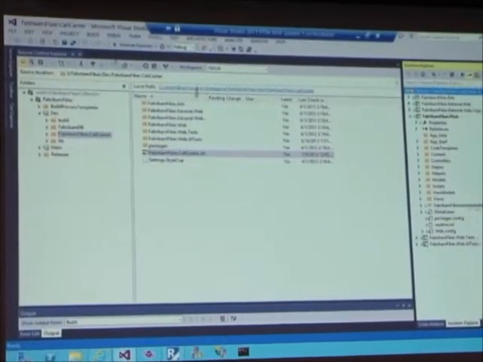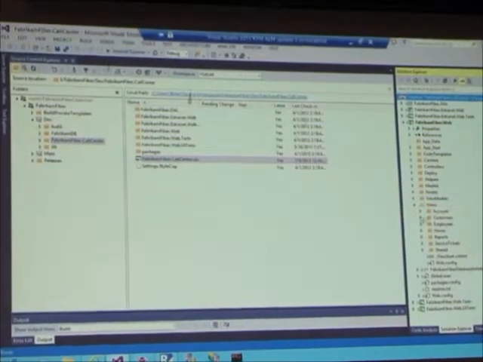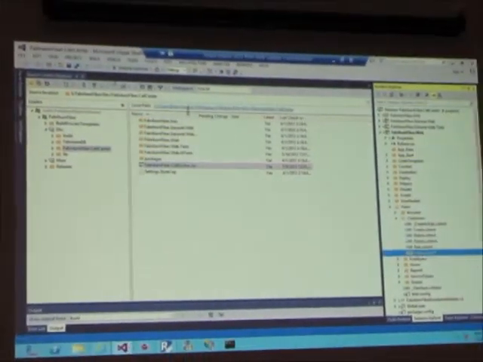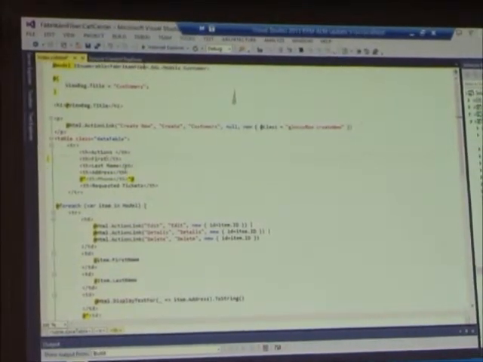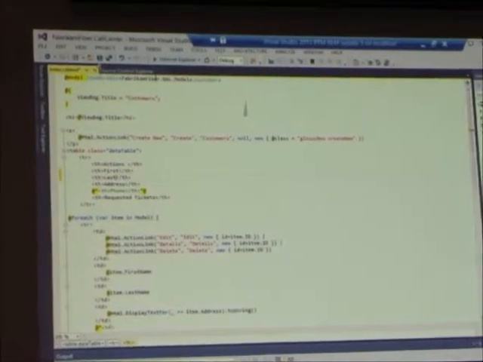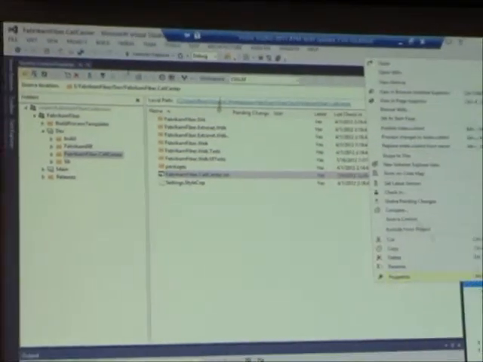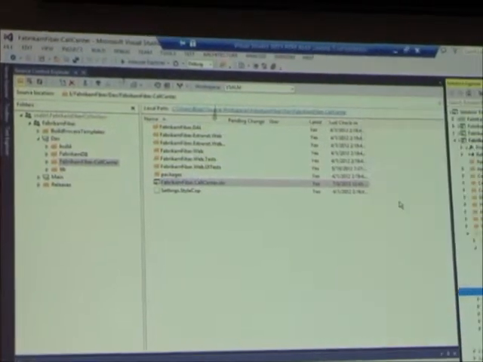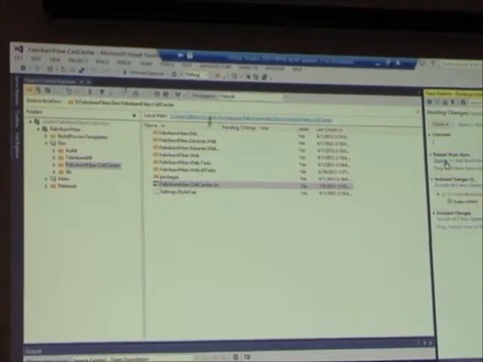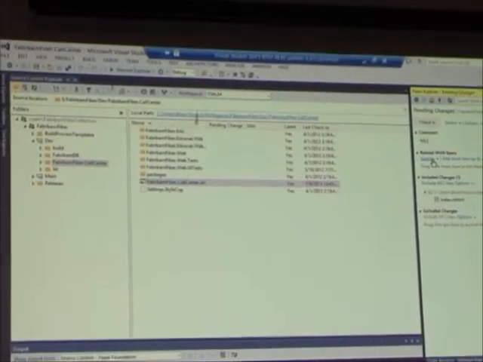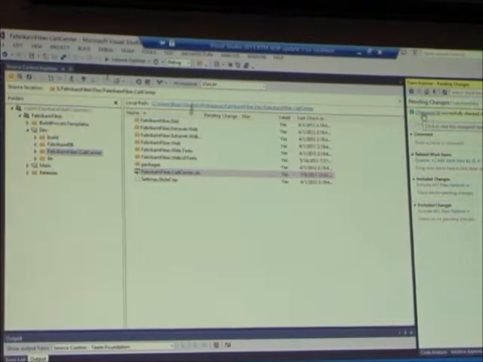So let's go back over to here. And let's go into Customers Index. And let's take that word name off, just so we can see something changing. So I'm going to check this in. Yep, I didn't run it first. That's terrible, but my new change. I do not condone this.